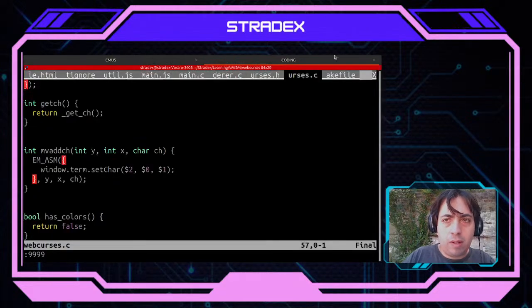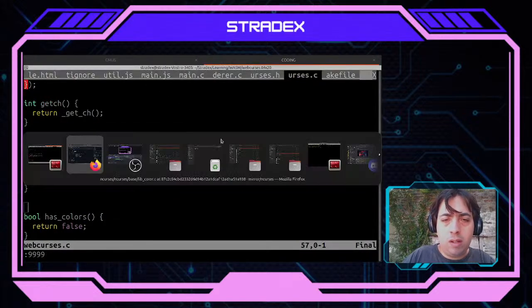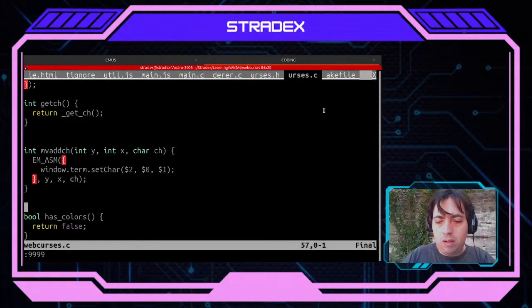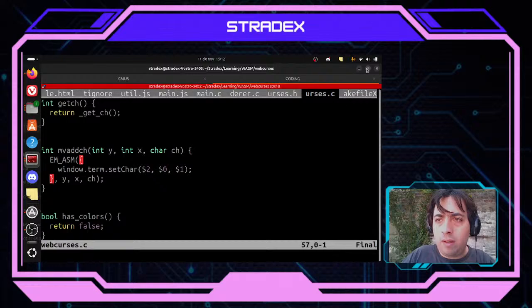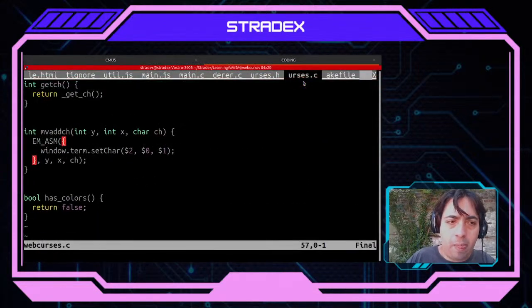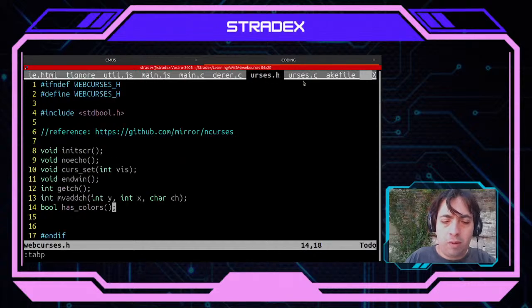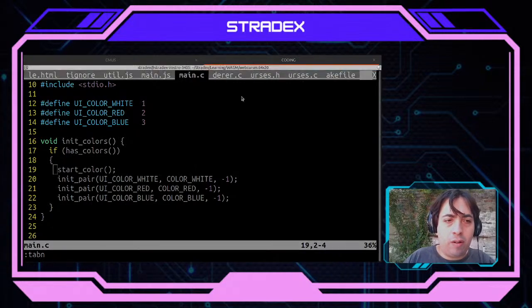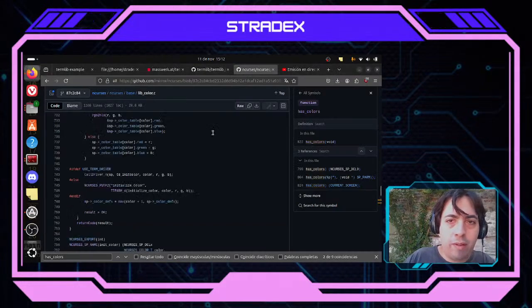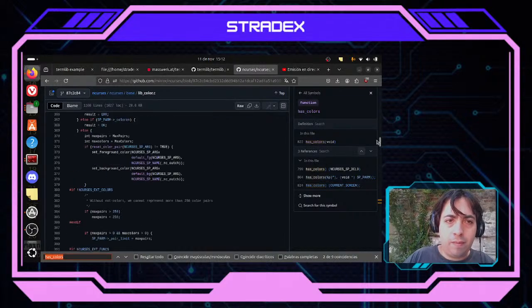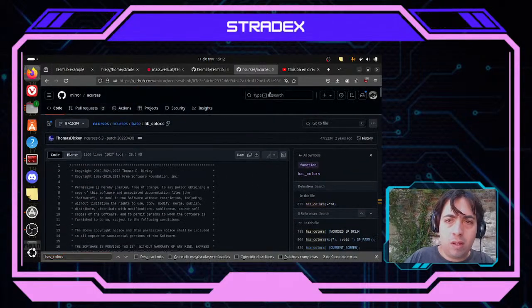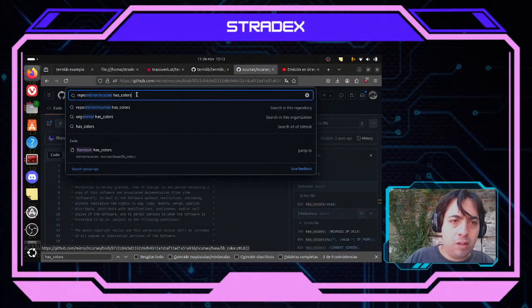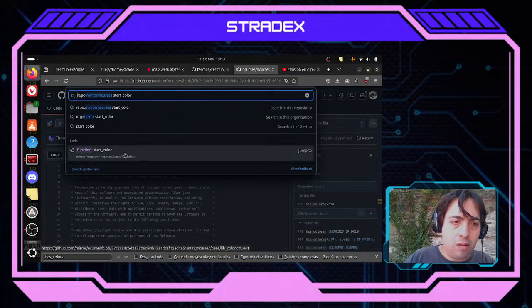And what function more then? I want to close this though. I believe I'm going to close Discord. Yes. Okay. So what function more do I want to check now? The has colors and start color. Okay, so an init pair. Okay, so we have a lot of things to check here. Has colors, start color. Okay.